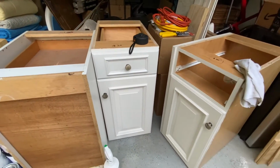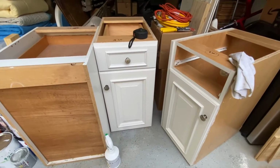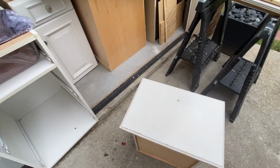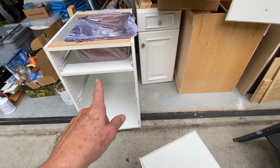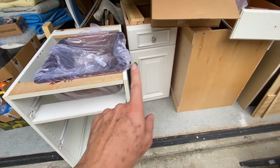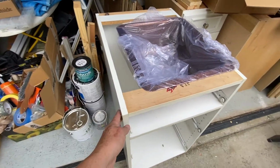And I am really excited about these. I think they're cleaning up so well that I could even just install them as is, but I do want to paint them. I'm looking at a real fresh light green, almost white, but I think that'll be nice to have. As I was cleaning up these cabinets this morning, I was hoping that I could have those 2 on either end of this one, and that this could be the center cabinet. But unfortunately, my little sink that I got, which is one of the first things I bought, I've had it for a while, it is just a hair too wide to go in one of the 15-inch cabinets, so it's going to have to go in this one, and I'm going to end up putting this one on the end by the door.